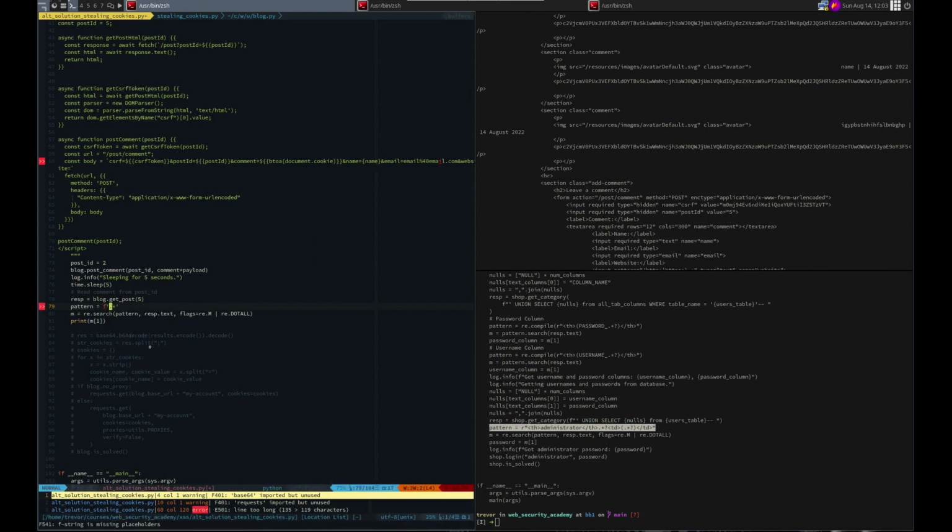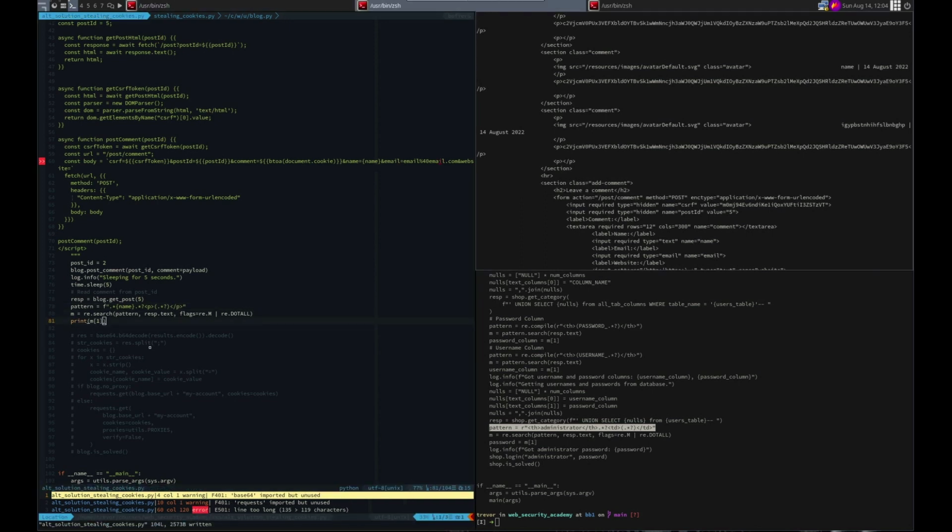So F name, dot asterisk, boom. Then the capture group with dot asterisk question mark, and then the end capture group. This is what I think we need. Let's see how well we did.